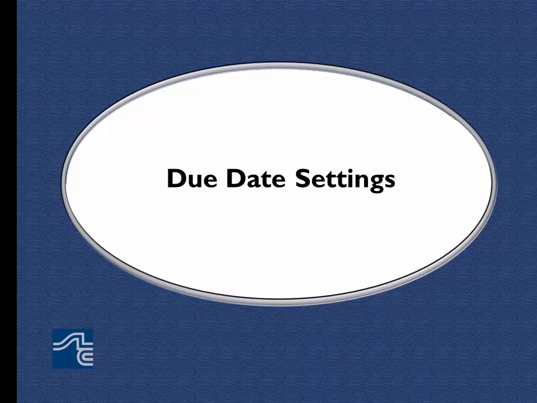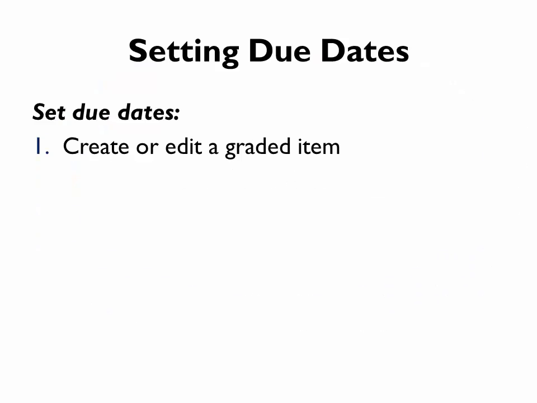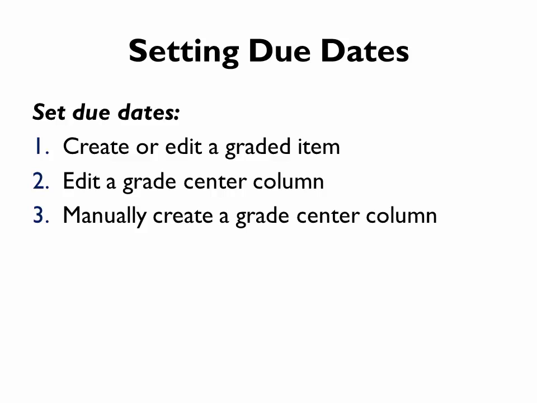Topic 2. Due Date Settings. Students can sort the list of assignments in My Grades by due date. The due date option is available when you create or edit a graded item, edit a Grade Center column, or manually create a Grade Center column. This example will demonstrate how to edit due date information in an existing Grade Center column.